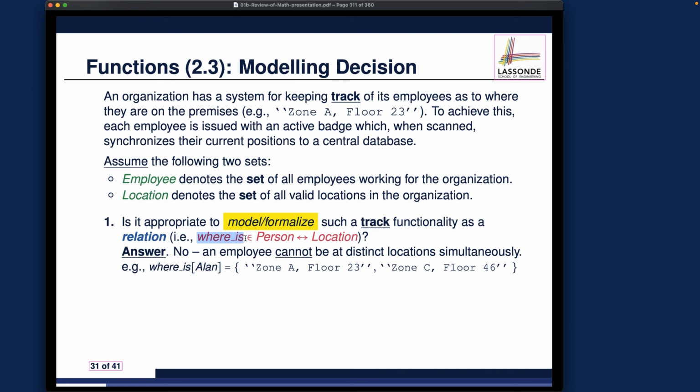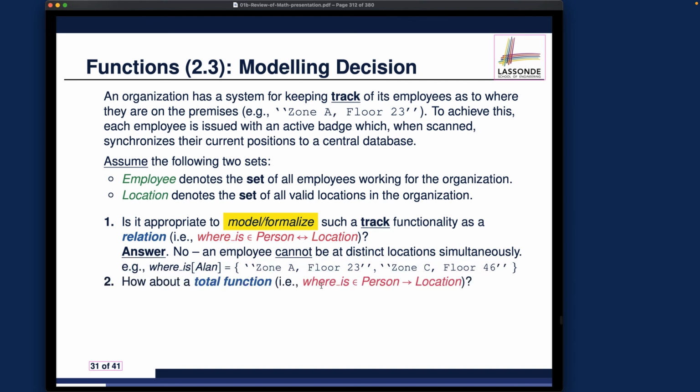It's a very important exercise for us to do. You will actually face this kind of decision very often. And later on you might even face the decision to say if there's a partial function, for example, should it be injective, should it be surjective, or should it be bijective, right? Let's do some basic one first. All right, anyway, understand why relation is actually not an appropriate model for the where is variable over here, for the counter example that we gave.